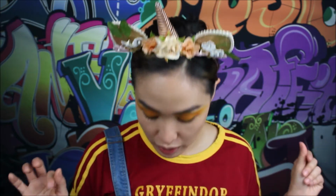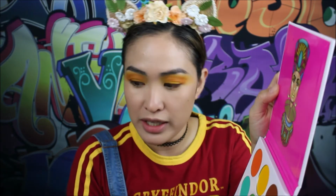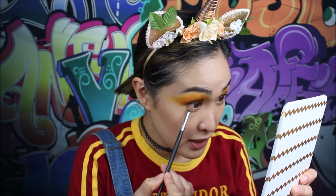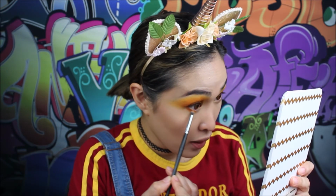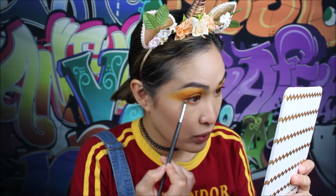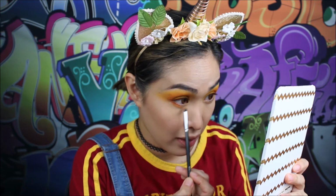Alright, now for the lower part, we're just going to go ahead and grab a pencil brush like this, and I'm going to dip in both the yellow and the orange at the same time. We're going to mix those two colors and apply it right on the outer corner of our beautiful eyes, the window to our soul. And when there's less product, you can go ahead and bring it in.